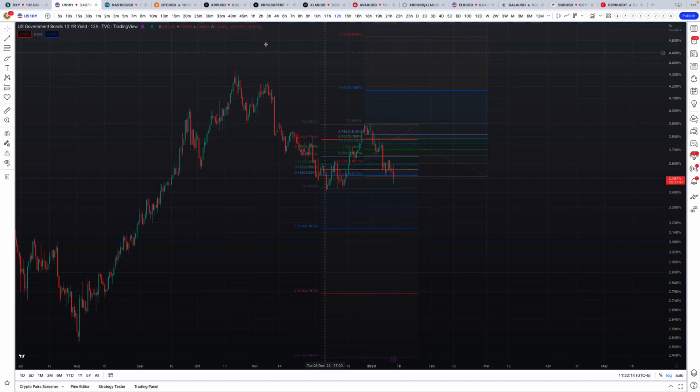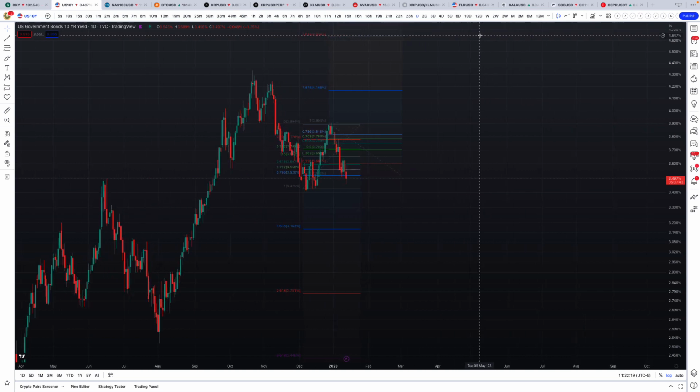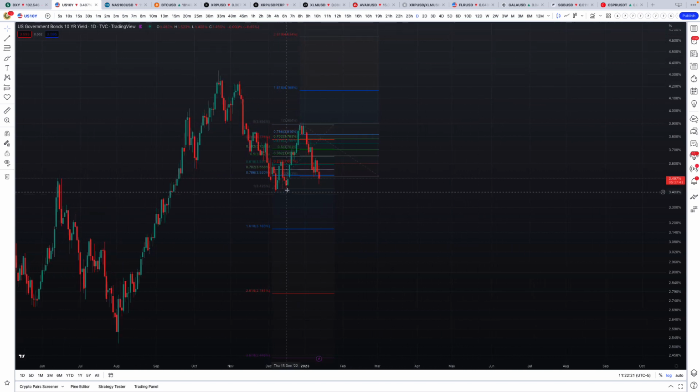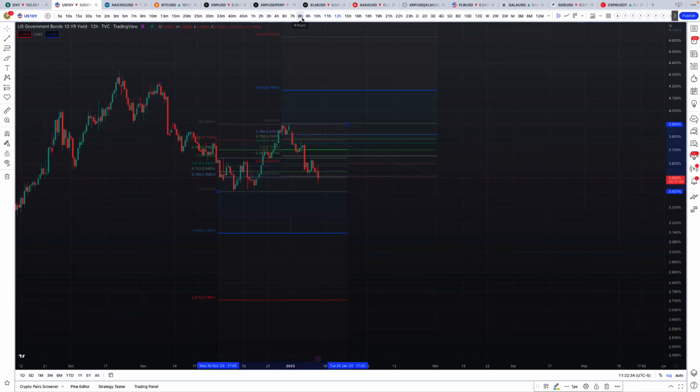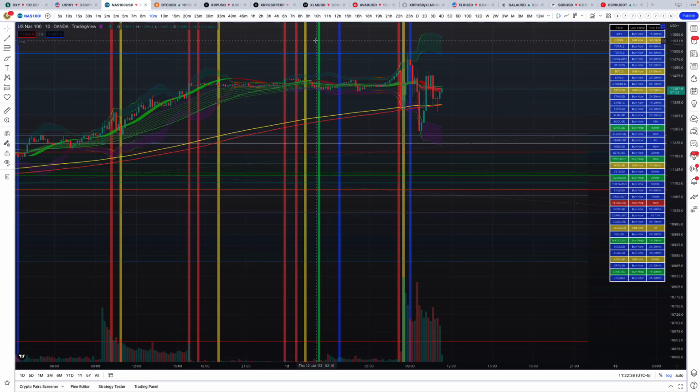Now let's look at the bond yields. So we're on the daily chart, and it looks like we're breaking that 786 retracement. So we took this low to this high, we came down, we tested it at first and got a bounce, and now we're breaking lower. So it's everything that we've been saying, guys. The bond yields top is in, the dollar top is in, and let's look at the stock market.